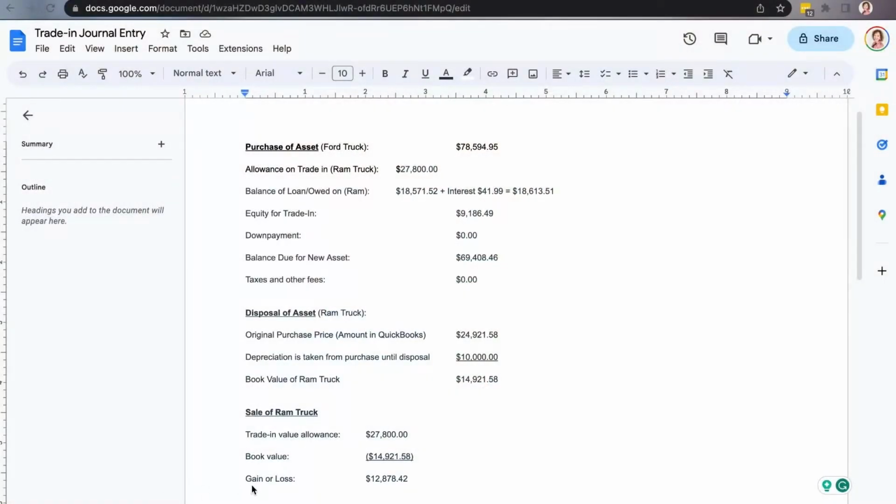I'm going to share with you how I outlined it first on a document so that I have all the details, and I'll show you how to do it actually inside of QuickBooks. So let's start here with the details that we need to get together. I like to outline it on a document like this just so that it makes it so much easier. I have both a Google Doc and a Google Sheet that I put it together on.